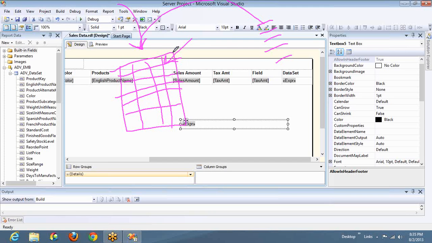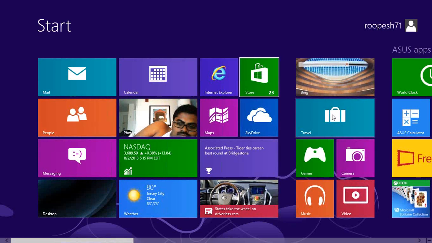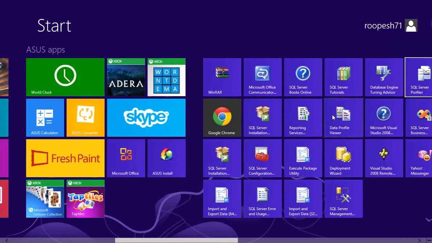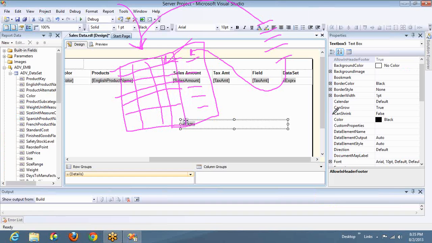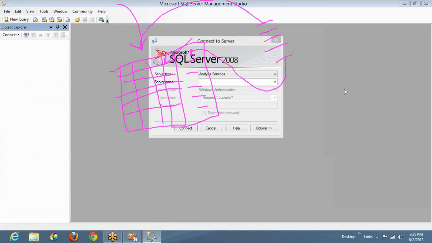And instead of this, if you add one more column, and if you add a sum of some integer value from another data set into this, then every row, however many rows it has, will repeat the same data, the sum of sales amount. And if you go and see this in SQL Server concepts, let me connect to SQL Server. Let me erase these drawings.